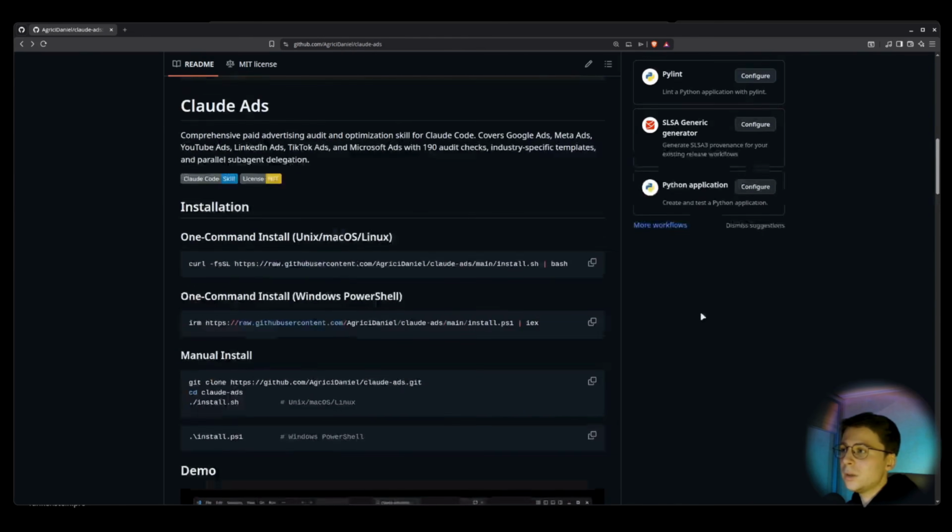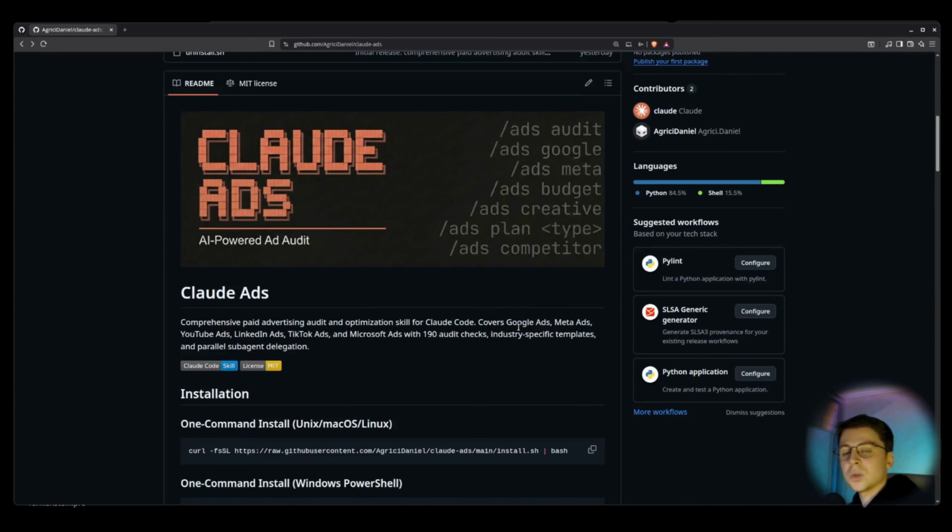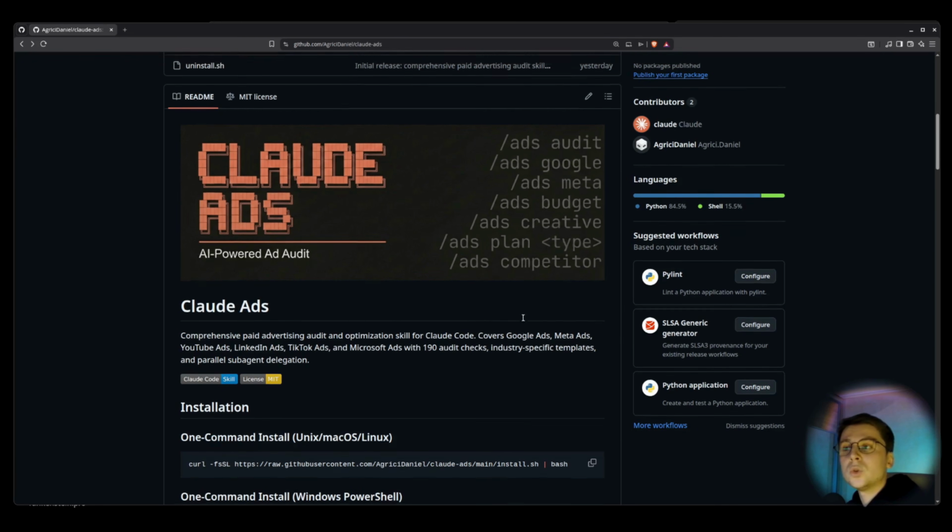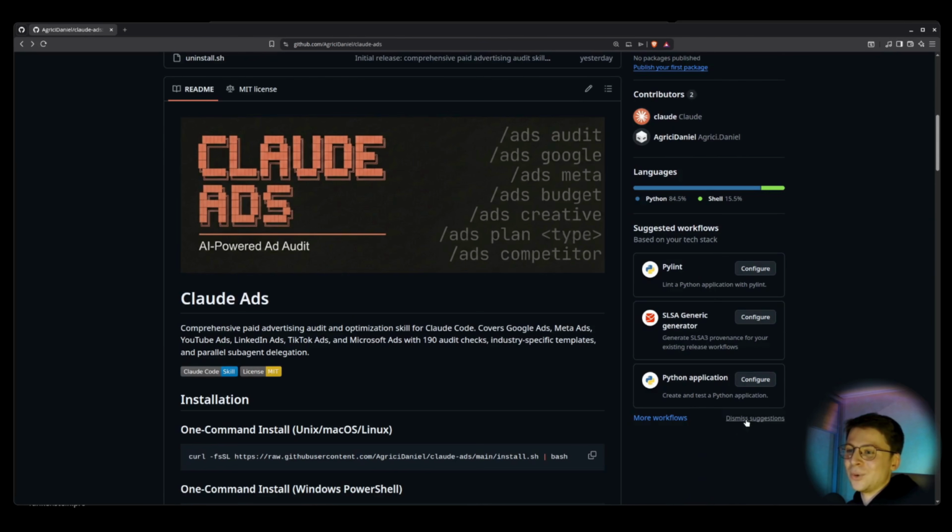I will even try to zoom in on this part right here. You can also read the Git. So you can go once again to the Git and try to install these ads. If you want to run any sort of ads, you don't need to have a budget of 1,000 just for information. You can do even $50 or $100 if you want to bring in some more clients. But I know for sure that this skill will definitely help you in the long run.